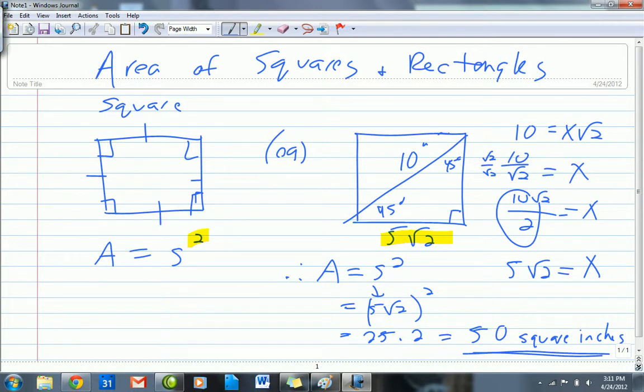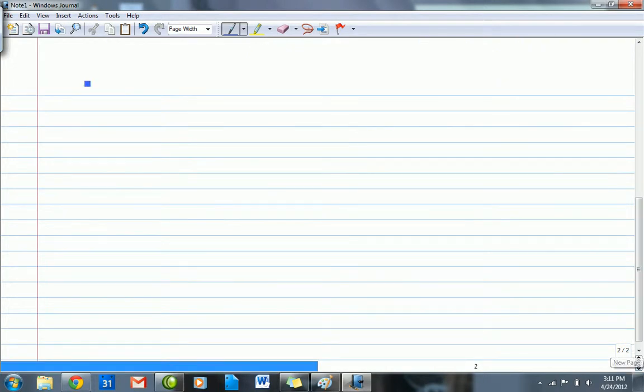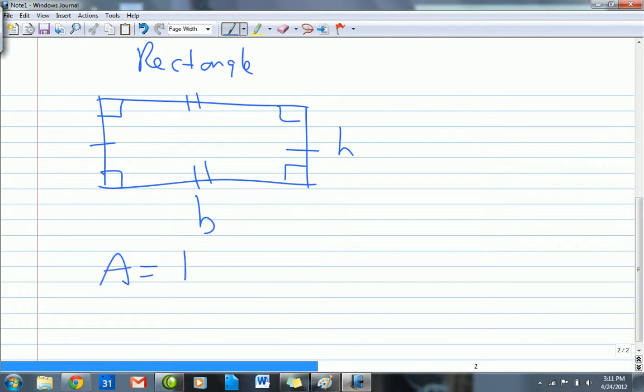How about a rectangle? Let's get crazy. So here's a rectangle here. And a rectangle is basically a parallelogram with right angles. So here's a rectangle. And remember, these guys are congruent, those guys are congruent. You get all 90s. Everything's right. And basically you have two dimensions for a rectangle. You got your base and your height. Of course, if base and height are the same, you got yourself a square. But most of you probably know the area of the rectangle is base times height, the product of the two dimensions of that rectangle.